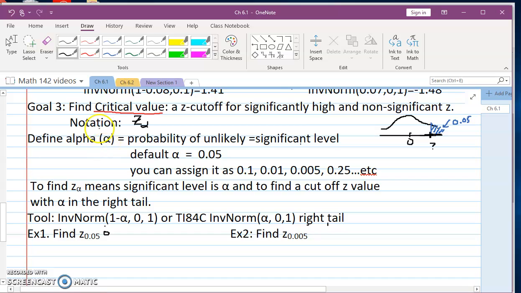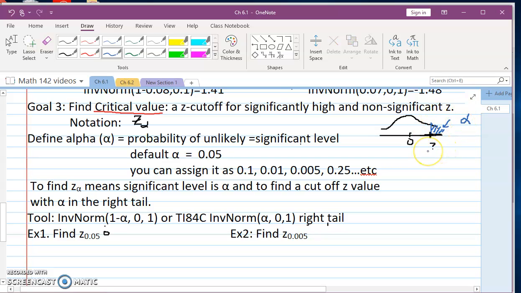The symbol is alpha. So if you assign another name for it, then all of a sudden the graph would not be 0.05. So let's erase it. By default, it's 0.05, right? But it would be alpha actually, so it could be anything that you want to define. And if you want 0.05, you just tell people my alpha is 0.05. So I should write alpha here instead of 0.05.